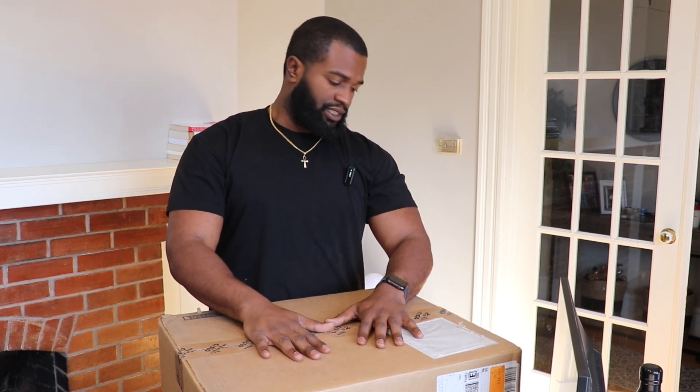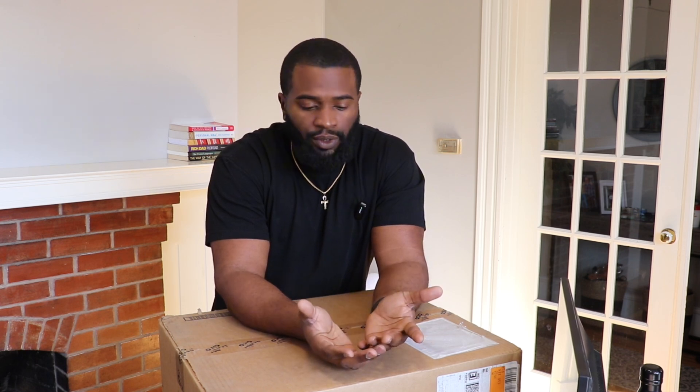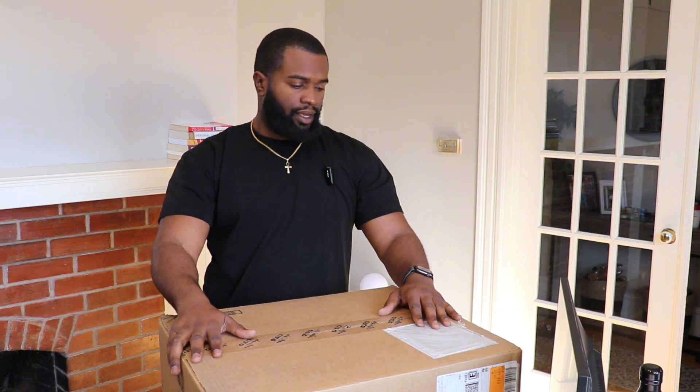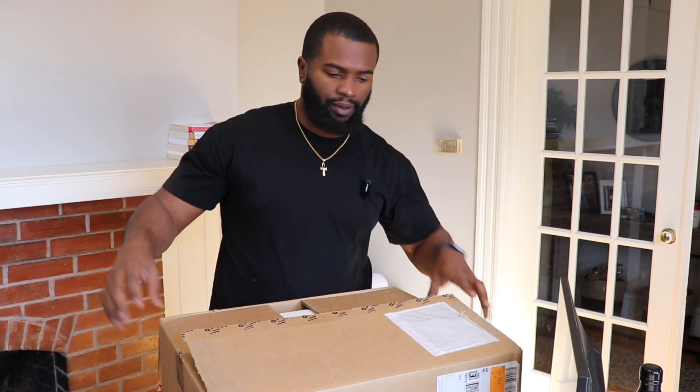I got them from work. They were just sitting on the shelves and since we're not going to be using these anymore, I figured I'd ask to see if I can build a home lab. They were so graciously nice and said sure, take them home and build your lab. I still have to return them when it's done, but they're not going to use them so I'll probably have them forever. These are two 2960X Cisco switches, 48 ports.